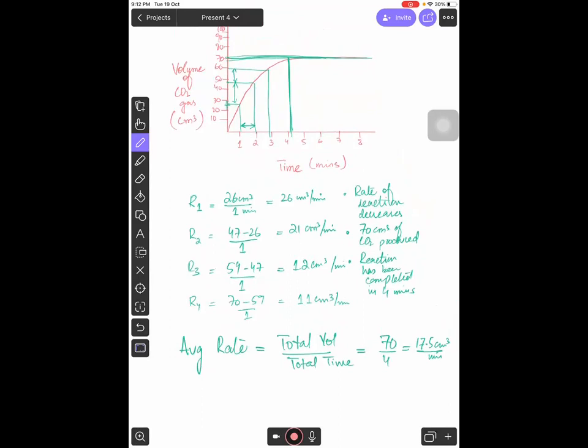बच्चों कि अगर वो आपसे rate पूछ रहा है किसी specific second का, so you need to find it in this way, the first 2, 3, and 4th rate that I showed you. Then अगर वो आपसे average rate पूछता है, then you need to show in this way. You need to take out the total volume and then total time, and then you need to divide both of them. So you will have what? Average rate. तो आपको क्वेश्चन को देखकर समझना है वो क्या पूछ रहा है, then you need to solve it. Okay, बच्चों?